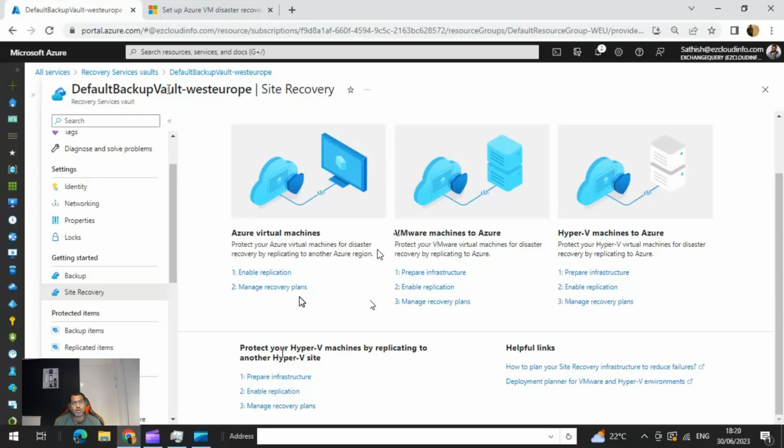When we talk about replication, it facilitates the ongoing replication of the domain controllers, and by continuously synchronizing the changes, it ensures that a current copy of the VM is available in Azure, which is really crucial. And when you're talking about failover and failback, yes, you have an option. In the event of a ransomware attack, it allows for a seamless failover to the replicated VMs in Azure. This failover process ensures minimal downtime and enables the organization to quickly act on the attack and resume a domain controller which is running in the cloud.